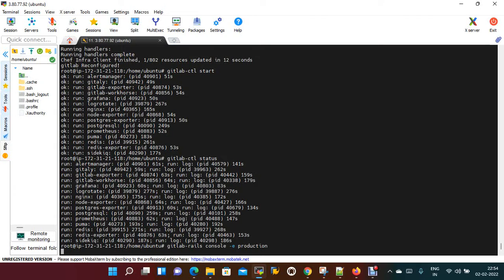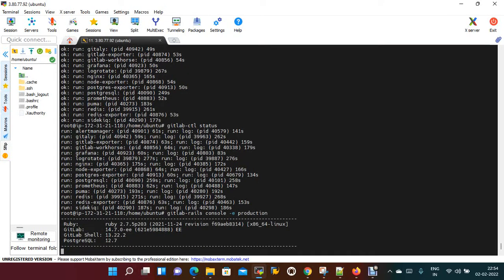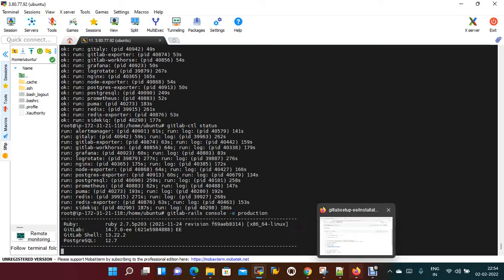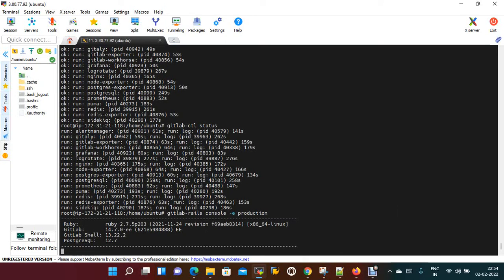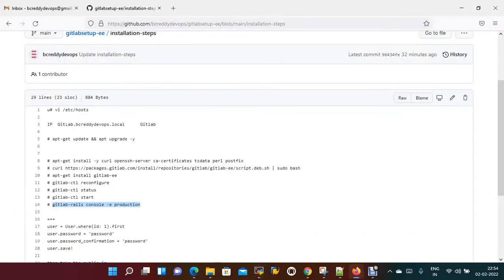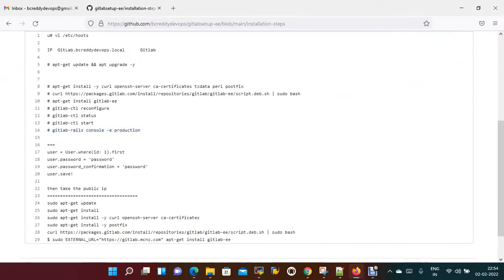So it will be configured in the gitlab.rb file, that file under /etc/gitlab. So the initial user is root. Okay, the password for the root is password I'm giving. So you can give any password.